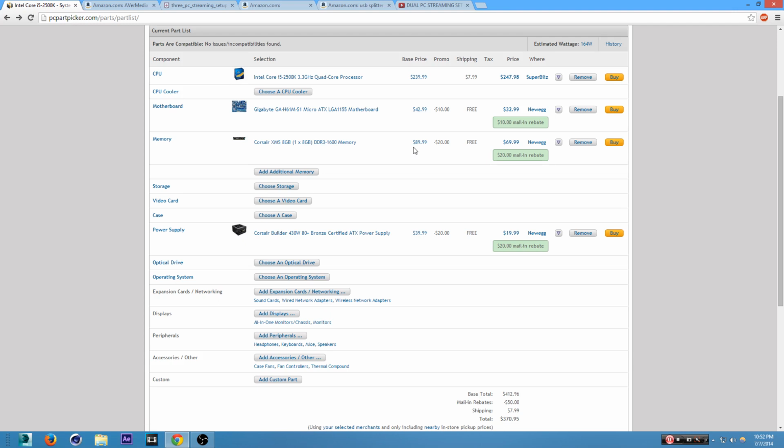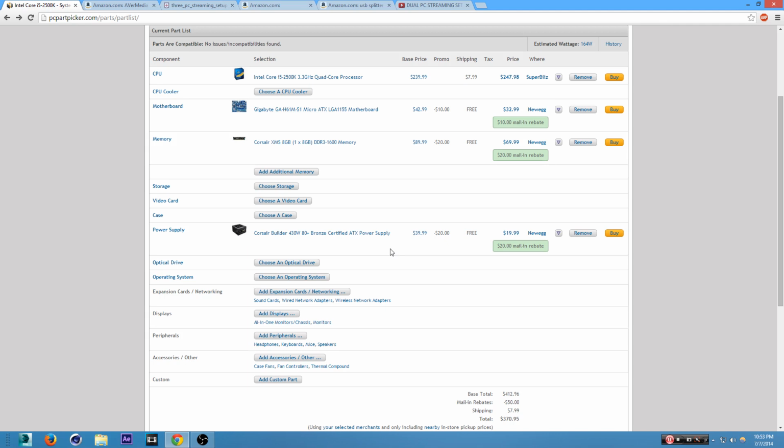It's pretty much a requirement to have 8 gigabytes. Don't have any less than that. You can go more. It's really up to you, but 8 gigabytes is like the sweet spot. Make sure that your power supply is 80 plus bronze certified. It's like a certification, and it doesn't hurt to go silver either. So that's pretty much the basic computer parts you need to build the computer.